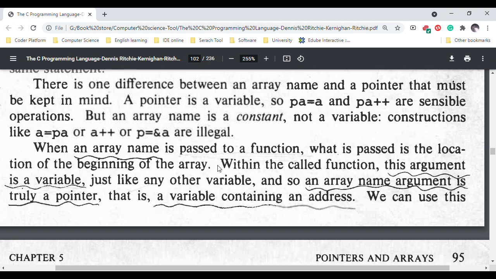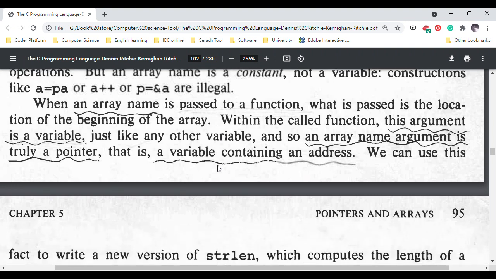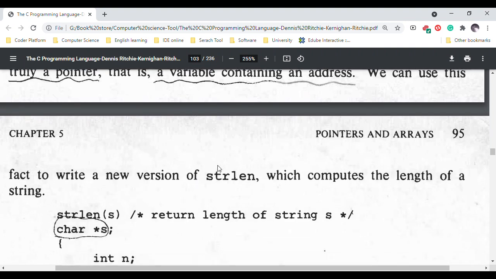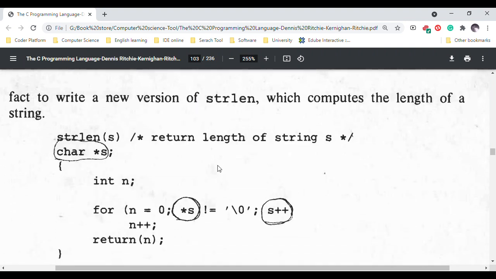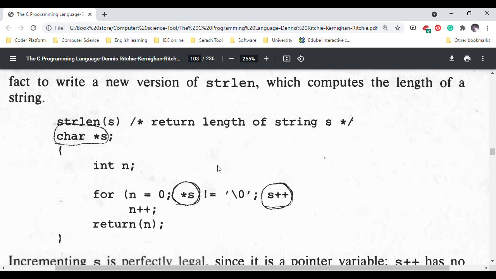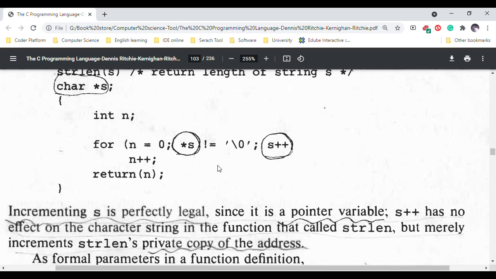When an array name is passed to a function, what is passed is the location of the beginning of the array. Within the called function, this argument is a variable, just like any other variable. And so an array name argument is truly a pointer, that is, a variable containing an address. We can use this fact to write a new version of strlen, which computes the length of a string.